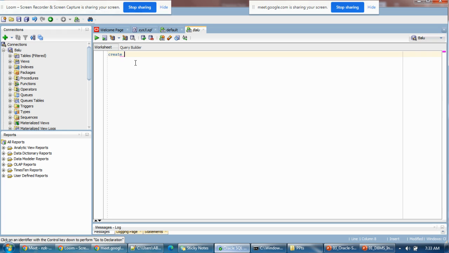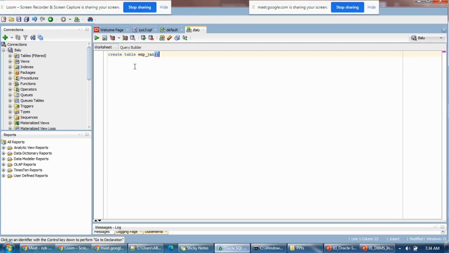Okay, next, what is the object type? Table. Let me first create the basic component, the table, in the database. So we'll create the table. Create table, the table name. I will create something like emp_john. Okay, so I'm saving January employee details here. I'm creating it like that.